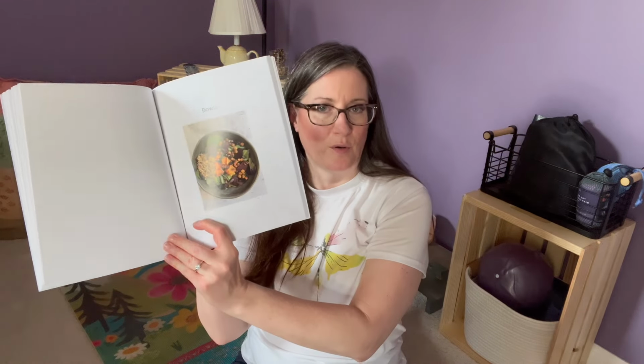The next section is bowls. And yes, as expected, I start off with a bowl template in the beginning, but then I have other suggestions on how to put bowls together here.